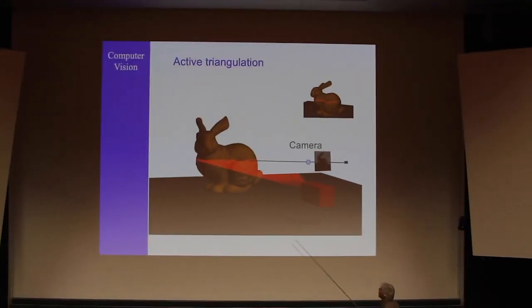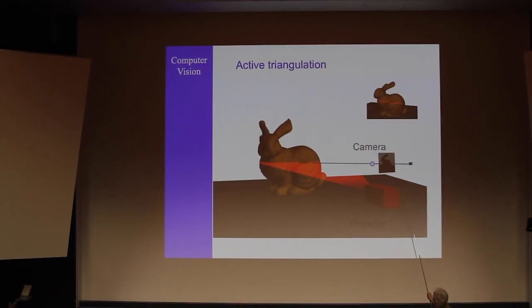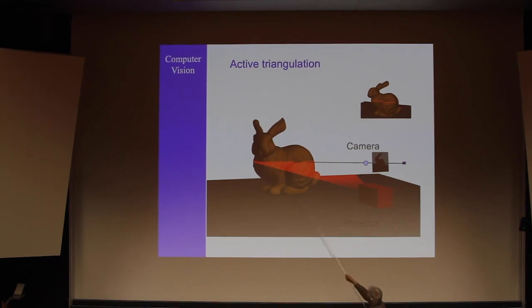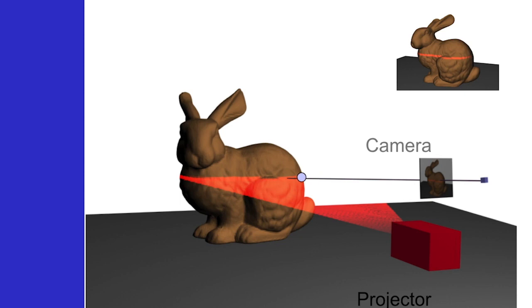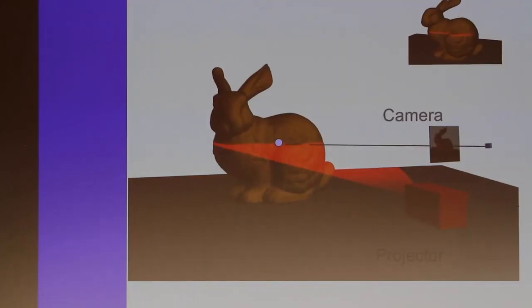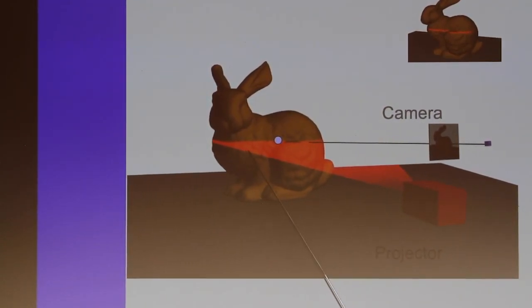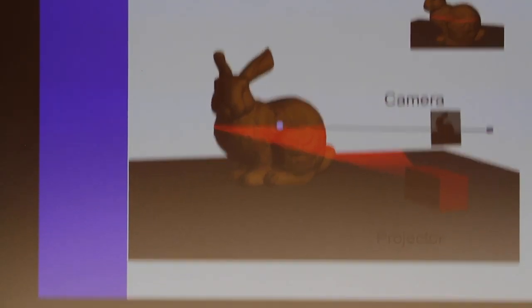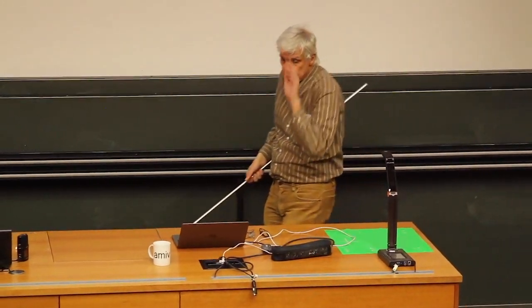And now, if you want to have the 3D coordinates of a point along that line, we have to look at the intersection of the corresponding projection ray and the sheet of light. That point. Okay, and we can do that for all the points along that intersection. So for all these points here, we can find the 3D from a single image. We still have to scan. We still have to move up and down this sheet of light, rotating it.